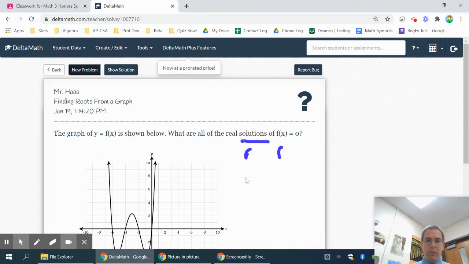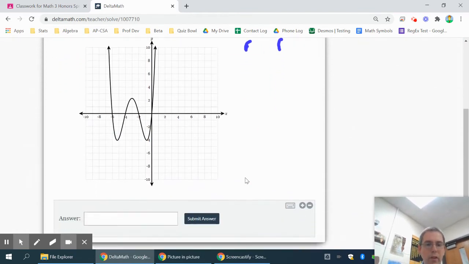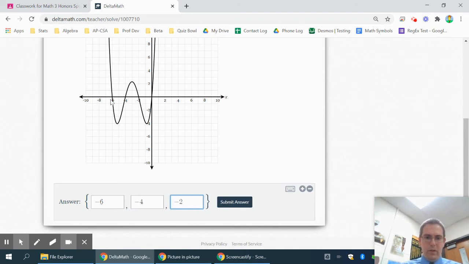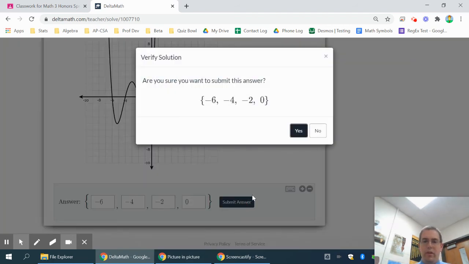So on this next problem, I'm looking for my x-intercepts again. So in this case, there's one at -5, also -4. Oh, sorry, that might not be reading that. That's a -6. So a -6, a -4, a -2, and then don't forget this one here that crosses at the origin. That's an x value of 0. So important to know how to do that.